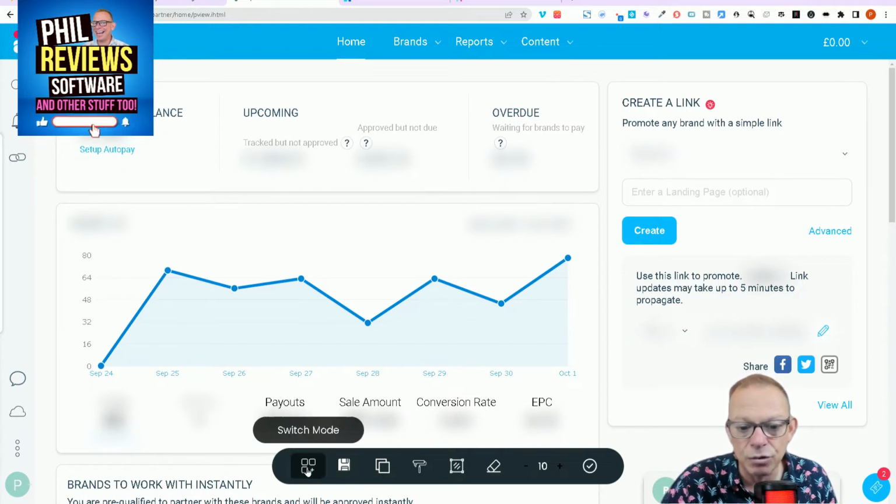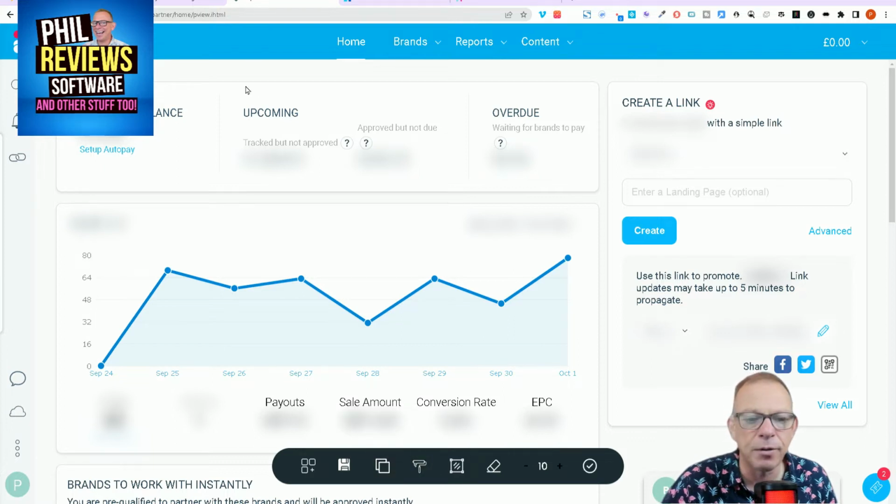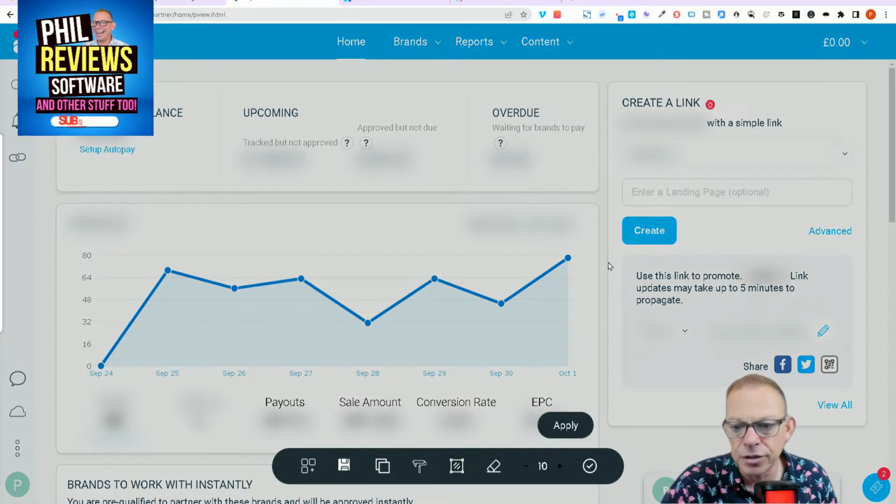There is a different mode. We can switch the mode now where we can either blur selected text. So if I click and highlight something, promote any brand, and click blur selected text, it will blur that selected text. And again, also to show you as well, you can blur an area. Now, the only problem with blur the area is it doesn't work when you scroll. But I will show you, so you can just draw a box around something and blur that area, or delete the blur. Yeah, but as I say, that's just one of the things. It's not a criticism. Maybe that's just the way it's meant to be set.